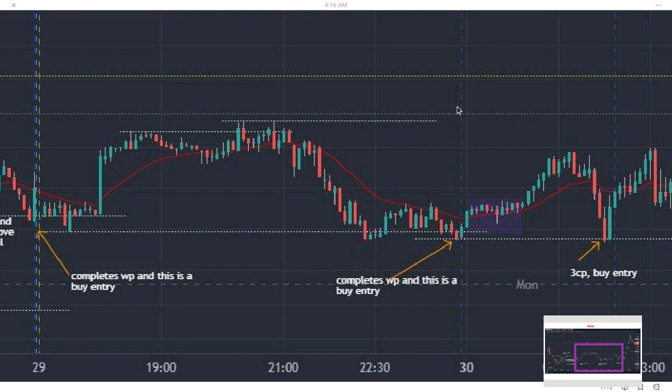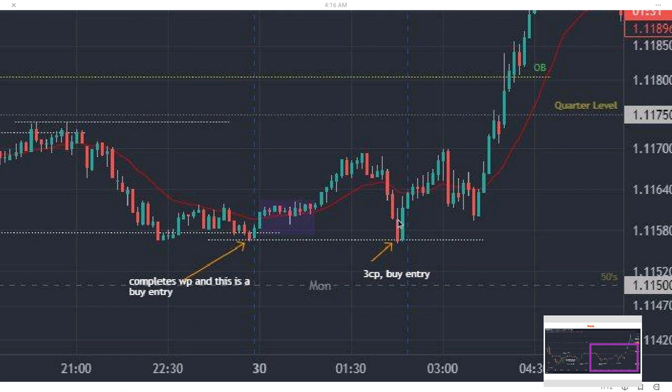So this vertical blue line would be a buy entry. This here is a three candle pattern formed by four candles. A three candle pattern can be formed by three candles or four candles, not more than that. And it's significant because if you use this as the starting point and this as the end point, this whole movement is just a big pin hammer.